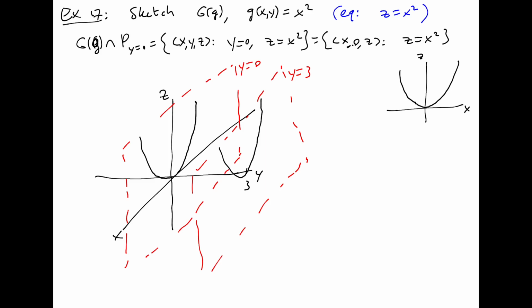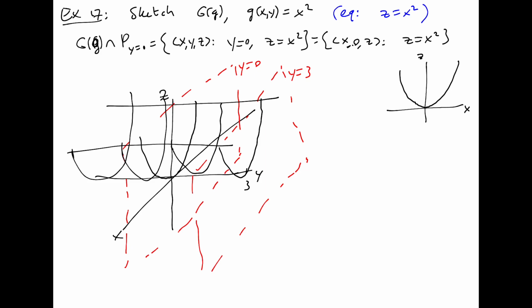And of course for y equal to 1, I've got a picture like this, and for y equal to -1, and for y equal to -3, and so on. For every different value of y, I get the exact same picture, again because the equation does not depend on y. Since there's no y, the equation does not care what the value of y is. So now I can immediately draw the picture of my graph. What do I get? I get this parabola which is infinitely repeated to the left and the right. So I'm going to get an infinite valley.